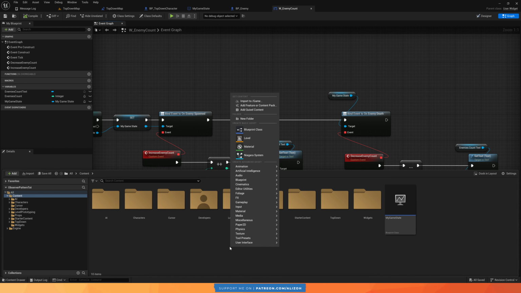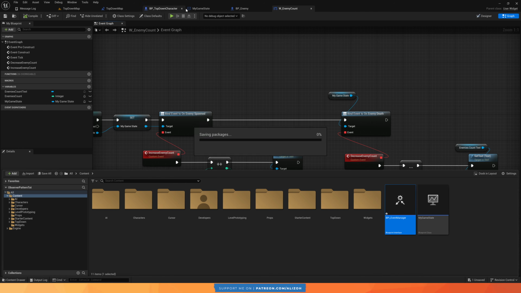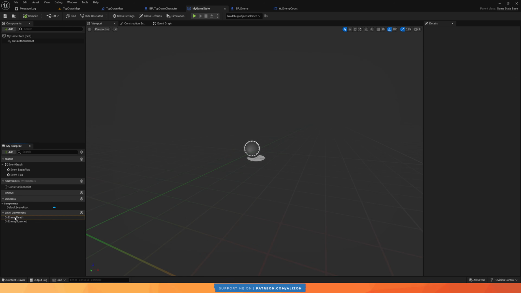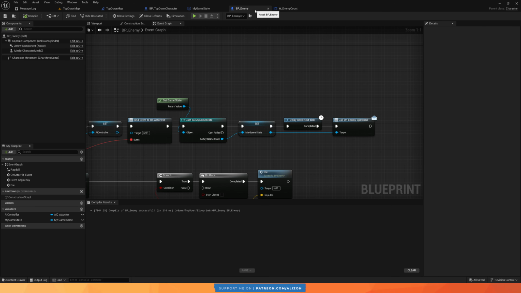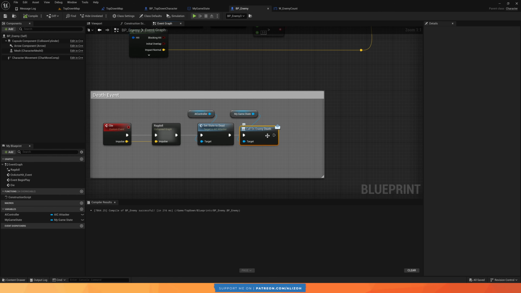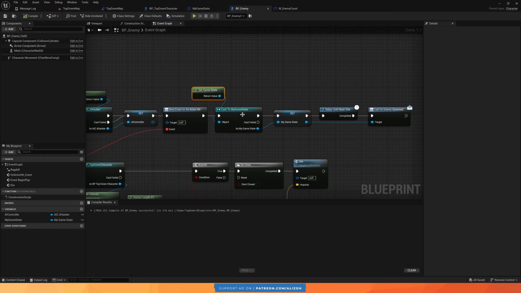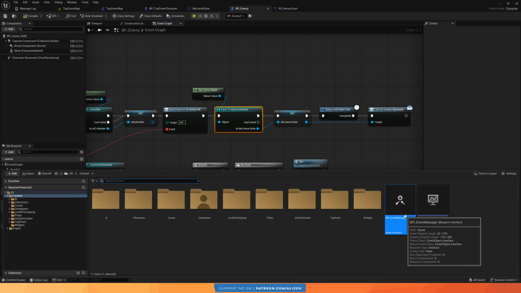Now I can quickly show you something that you might want to do as well, which is create an interface. So if you search for interface, to create a blueprint interface for your event manager. So I'm going to call this event manager. Now, right now, I'm just dispatching the events here. And that means that the enemy needs to know that there exists an event called on enemy death, and we actually need to cast our game state to my game state before being able to use it. If you want to avoid doing this cast, an interface will help you with that.